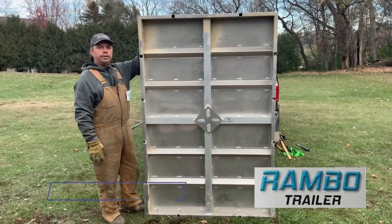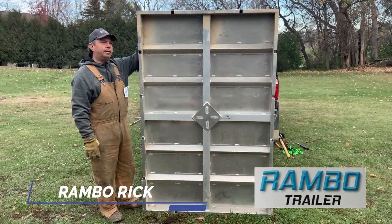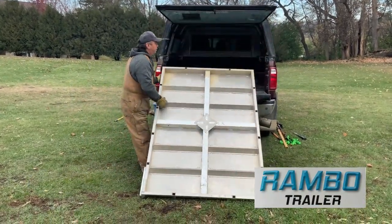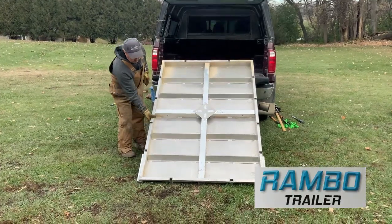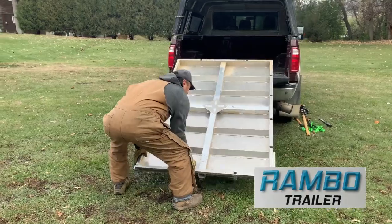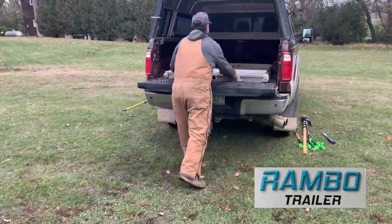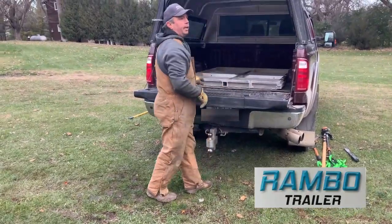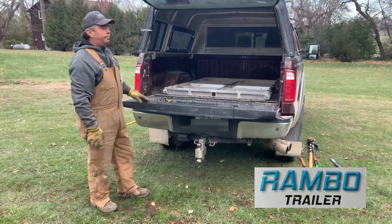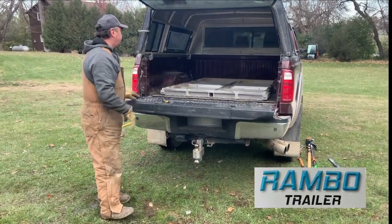A couple ways you can haul this trailer — it's an off-road only trailer, so you can't pull it down the highway, but you can put it in the back end of your pickup. It only takes up three inches of room and it's the same size as the bed of your truck. This is a six and a half foot bed so I can close the end gate. Some trucks are only five and a half, but as long as it's a full-size truck it should slide right in there.